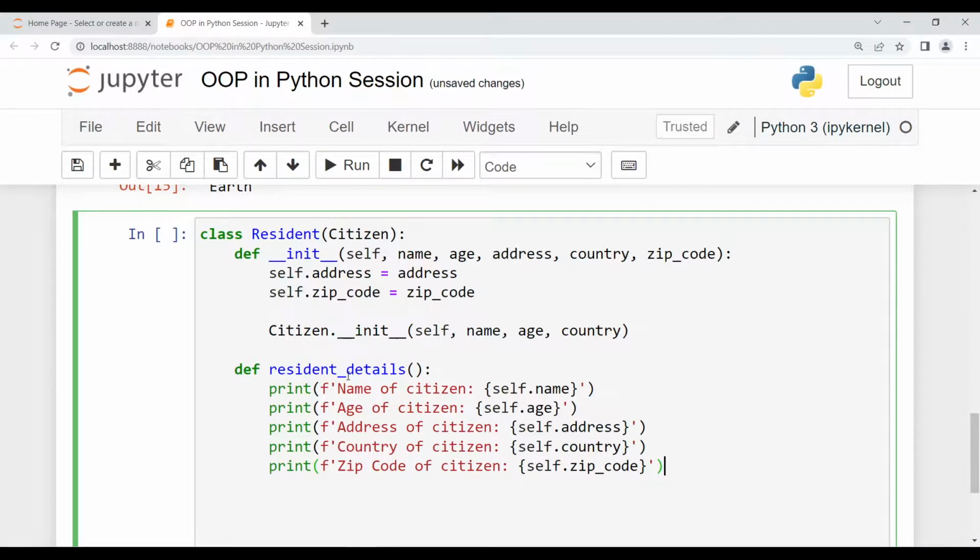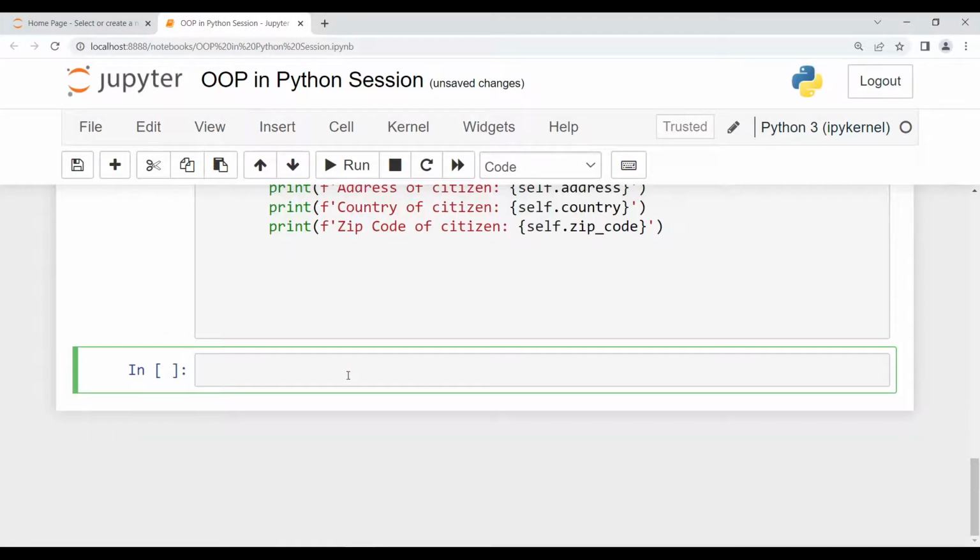So now let's actually run this thing and let's define a resident and check whether everything is working correctly. So let's say resident 1 is equal to resident, and this time let's change the person.